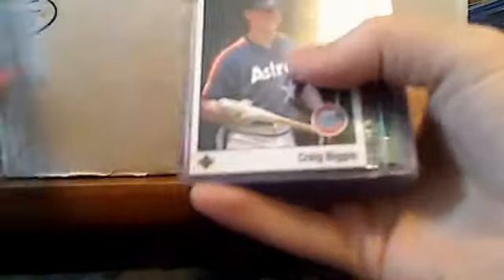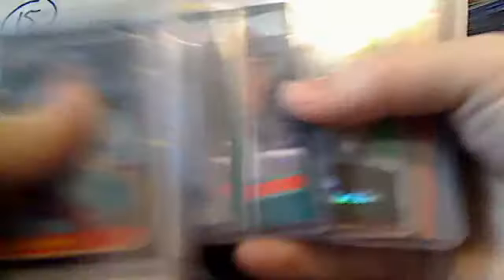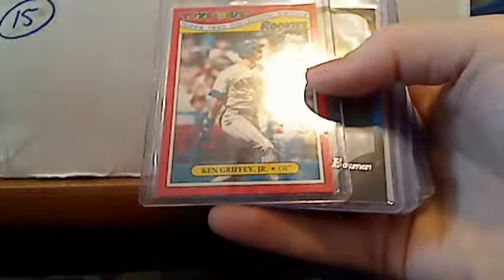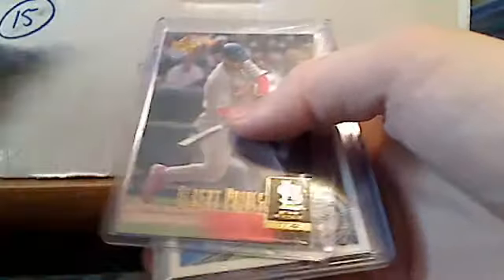Derek Jeter, Greg Maddox silver franchise Finest. R.A. Dickey rookie. Bo Jackson rookie. Craig Biggio rookie — one of those Topps Cromes. Juan Gonzalez. Travis Darnot. Refractor of A-Rod. A couple of Will Clark rookies from '86. Jose Reyes copper refractor — very nice. Ken Griffey Jr. Topps Toys R Us rookie. Martin Prado rookie. John Smoltz rookie. Barry Larkin rookies. Albert Pujols rookie — there's a little indentation on it, faint, but it's a nice card overall. Dee Gordon rookie. Jeff Bagwell rookie. Darwin Barney rookie. Utley. Barry Larkin rookie.